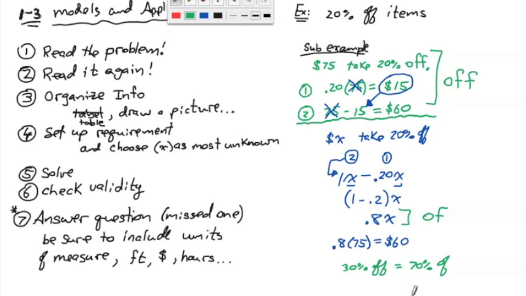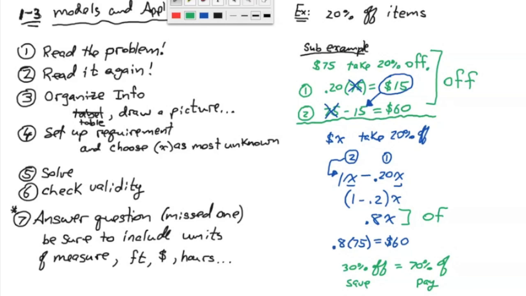Now, when you go to the store, do you care about what you're saving or what you're paying? I find that shoppers only care about the savings. They don't care about how much money is going out of their pocket. I'm more with this style. I go in and I figure out how much it costs, and I'm like, oh, that's way too much. I'll walk out. I don't care.